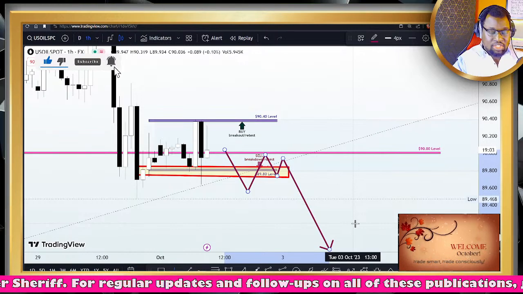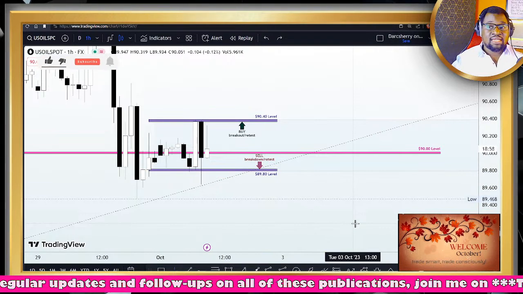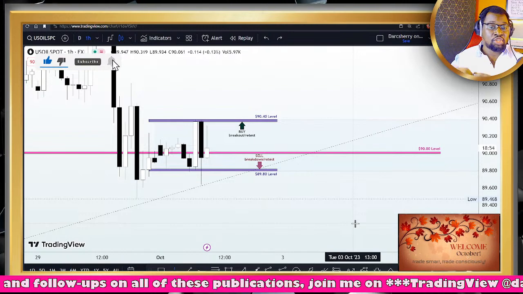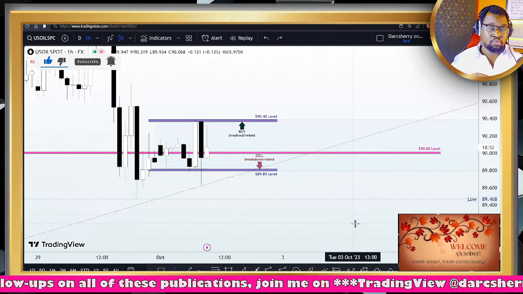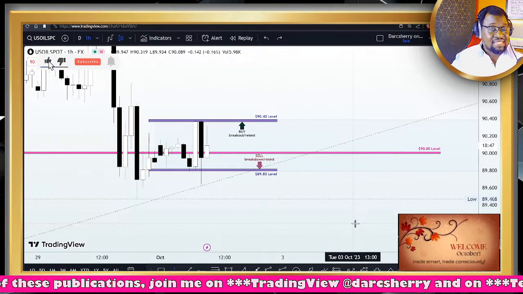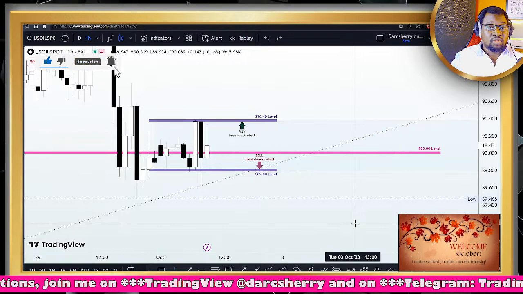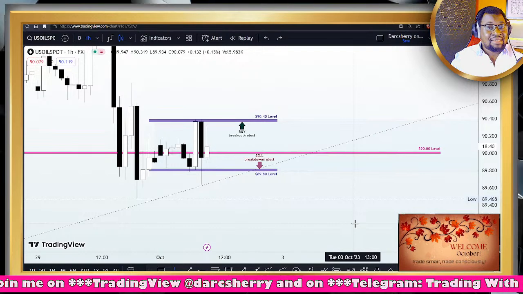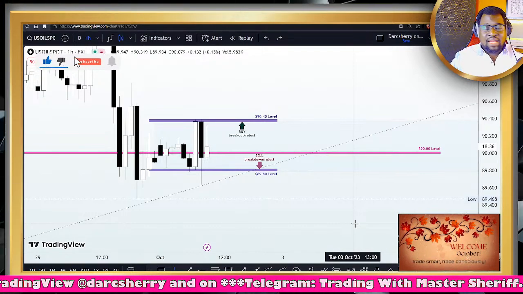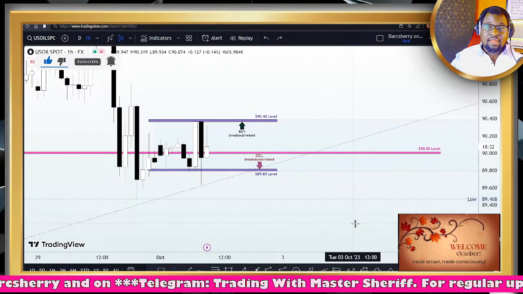However, in as much as we're looking out for selling opportunities here, you know how we do it in this community. We also want to take into consideration the potentials of the buyers too. Now, like I showed you on the higher time frame, price has consistently found higher highs and higher lows in this market in the last couple of months, and this for us is a sign that buyers are still very, very strong in this market. So we cannot ignore the potentials of buyers too at this juncture in the market.